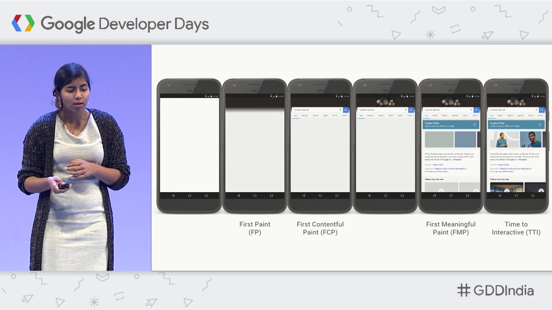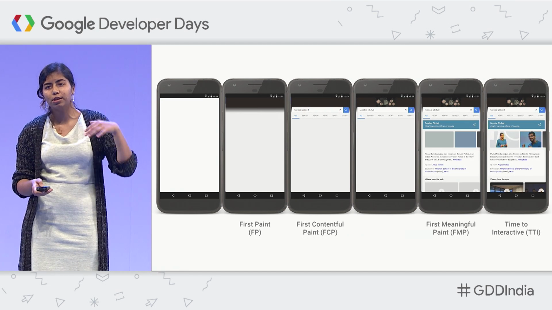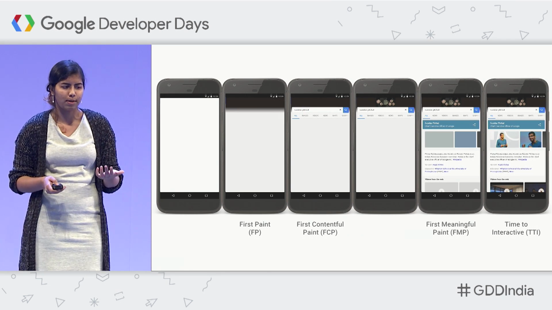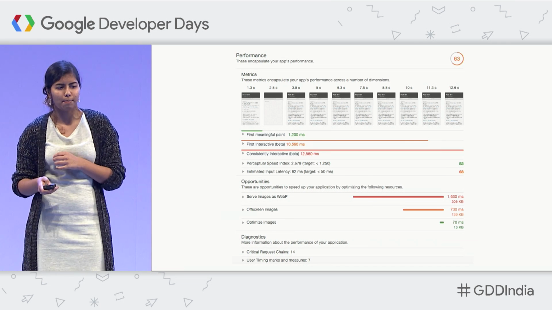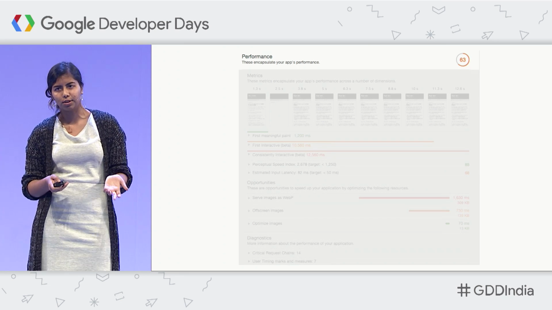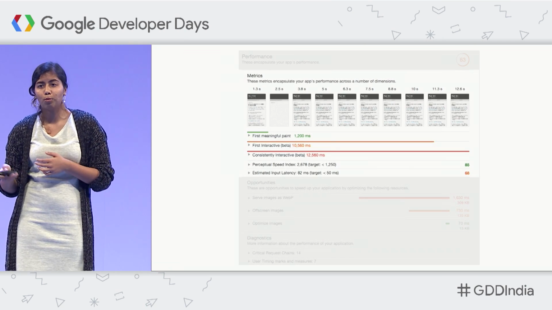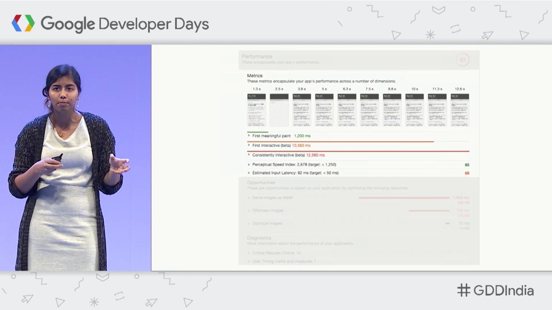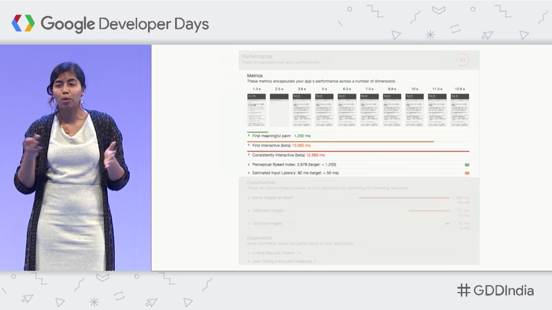And so what Lighthouse does is it basically takes all these metrics, shows them to you for your web page, helps you understand at a high level how good these metrics are, and then also tells you what are ways that you can improve these metrics with the performance section of the report. So this looks kind of daunting, so I'll just go through it step by step with you. At the very top, you have a high-level score. In this case, it's 63, that tells you this is overall how the performance of your website is. The next section is what we call metrics. Basically, at the top, you'll see a bunch of different images, what we call a film strip, which is basically how your page looked at different time intervals of your website loading.